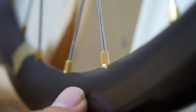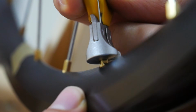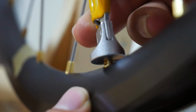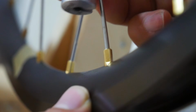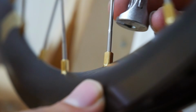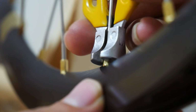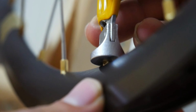Now we are at the last phase of the build. After you have squeezed the spokes, I will now turn them 1 half turn. And then we will check to see if the wheel runs true, and this is also where we will make minor adjustments depending on how the wheel turns.